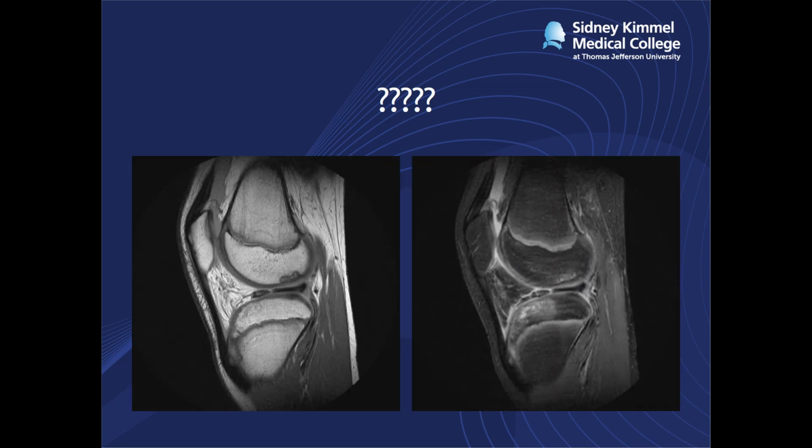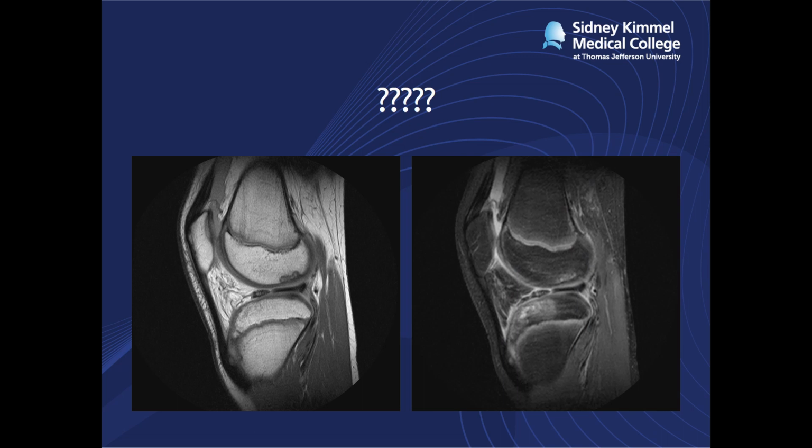And finally, here we have the case of an 11-year-old female with lateral knee pain and a script to evaluate osteochondral defects seen in the lateral femoral condyle on X-ray. We didn't have the X-ray, but we read the MRI. And here's what it looked like. So is this an OCL?